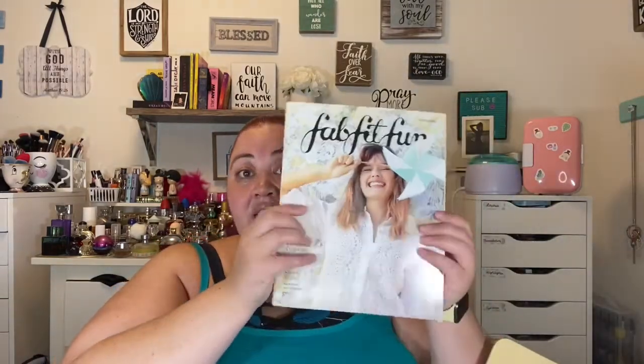When you open it up, it opens like this. It's humongous! The first thing that I'm seeing in here — it says, 'Welcome to your new favorite thing.' So the first thing I'm seeing is a pamphlet. It looks like a big book, and in here it has editor's notes. There are different things about the actual membership — how they curate the box, how to live your best life. It's just like a magazine. And then under that, there is a card which shows everything that came in the box, and the retail value of this box they're saying is $195.